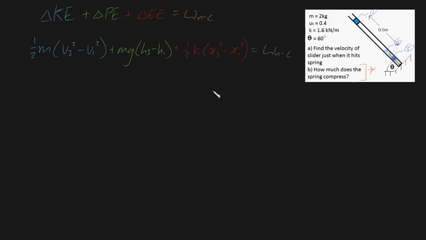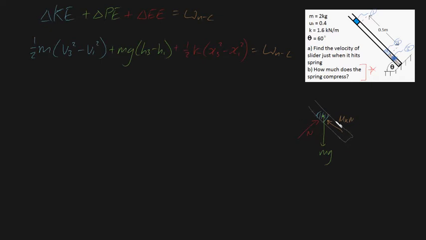Okay, now we need to draw a free body diagram so we can get an understanding of all of these variables. Let's start our free body diagram just here. We know this right here is our tube. We know our block at some point during mid-flight looks like this, and of course we've got our forces acting on it. We've got mg downwards, we've got our normal force, normal to the path, and we've got our friction force, arguably the most important, which is going up just here, of mu k N, where N is your normal force.